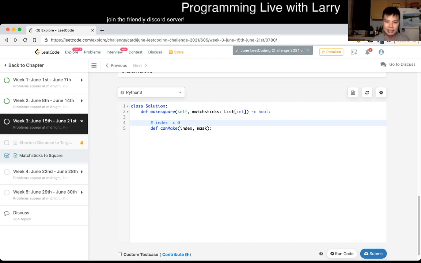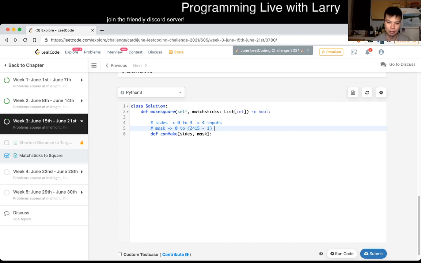Oh, because before I said these were the number of sides made. So yes, this is sides, not index. Technically 0 to 4, but by the time you get to 4 it's not quite the same. So let's say this is four inputs, and then mask is 0 to 2 to the 15 minus 1.